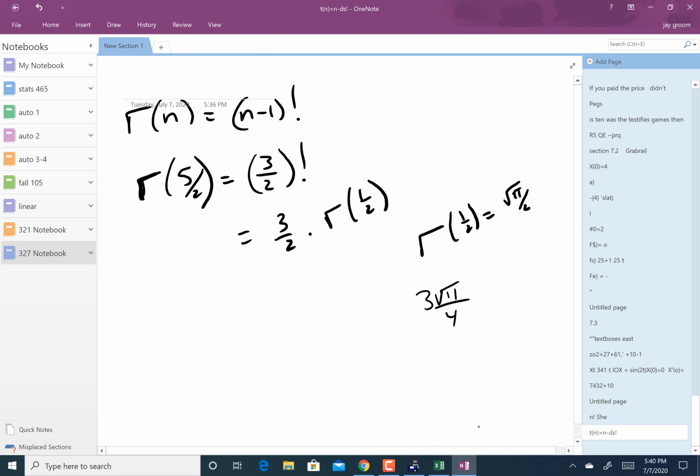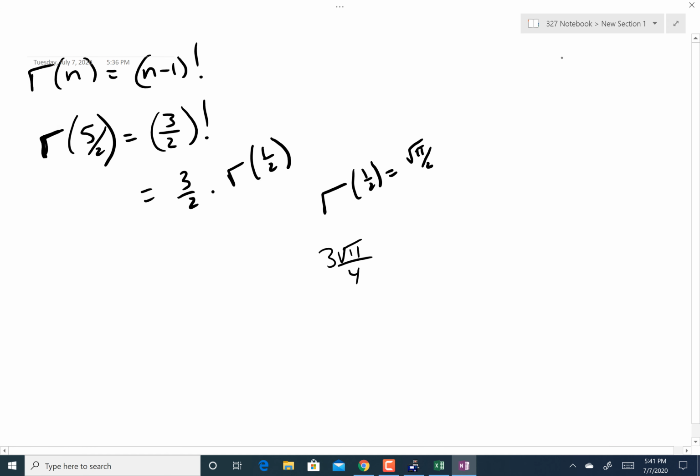All right, so for reasons that are not abundantly clear at this point in your lives, you've probably not seen the gamma function. It comes up in statistics a lot. That's where I use it. The idea is gamma of n is equal to n minus 1 factorial. So for instance, if you did gamma of 7, you would get 6 factorial, which is 6 times 5 times 4 times 3 times 2 times 1. Technically, it'd be gamma of 1, but gamma of 1 is 1, okay?